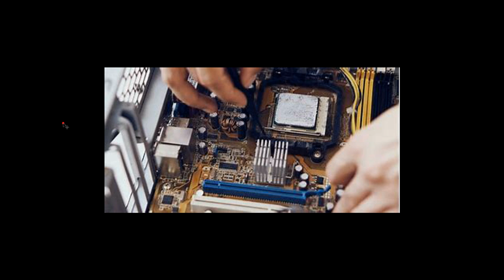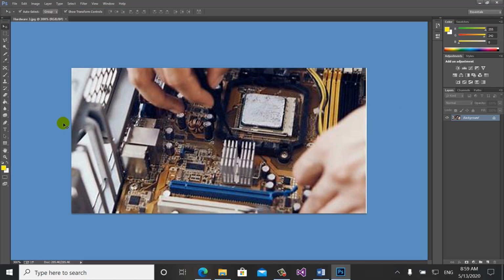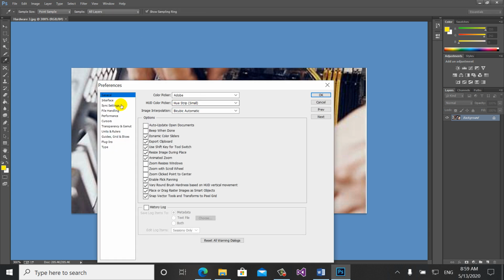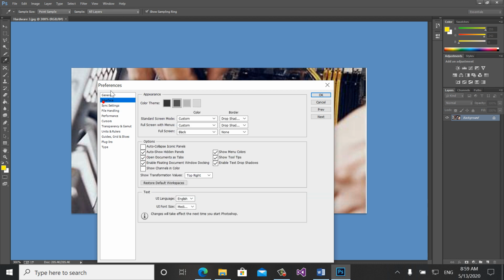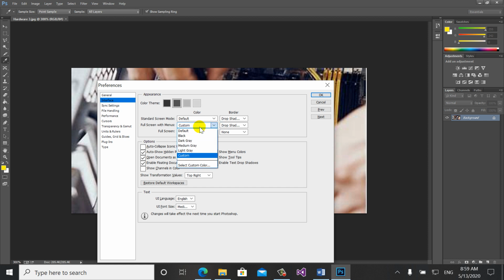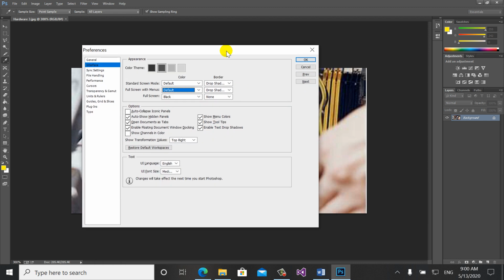So press Escape on your keyboard, Control K. If you change all these interfaces, you're able to do it in the interface and preferences menu. So I press Alt on my keyboard to reset everything. Okay, let's change them to default. It's better. I think it doesn't perform my action. So I changed them to the default ones.